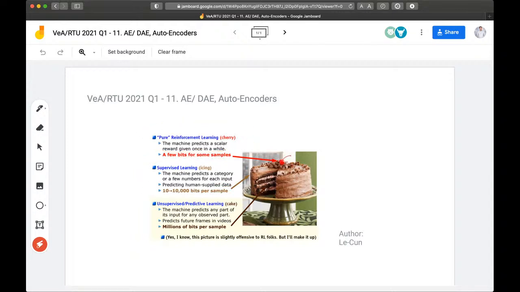Reinforcement learning will be two weeks ahead. This will be the last topic we cover. We will cover the whole cake, basically. Of course, a lot of parts are missing, but at least these are the fundamental ones.